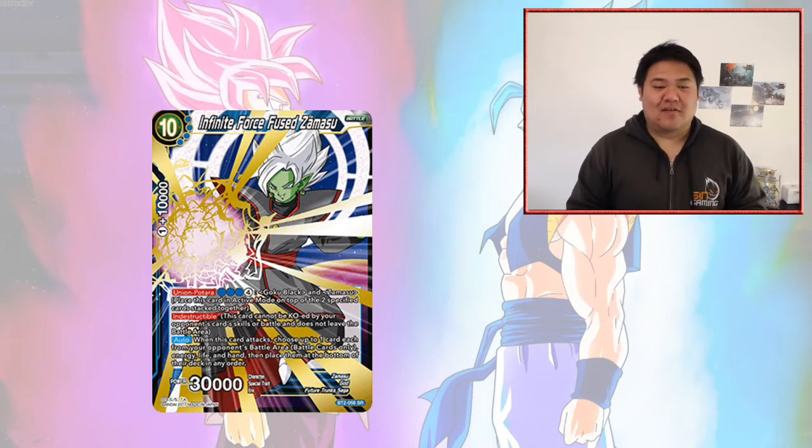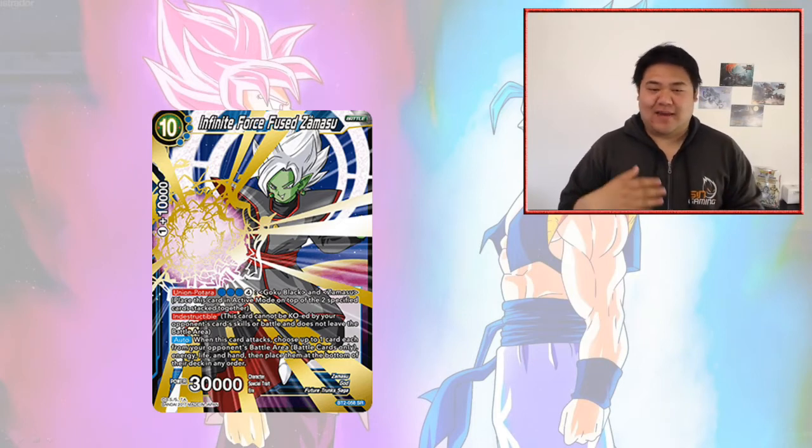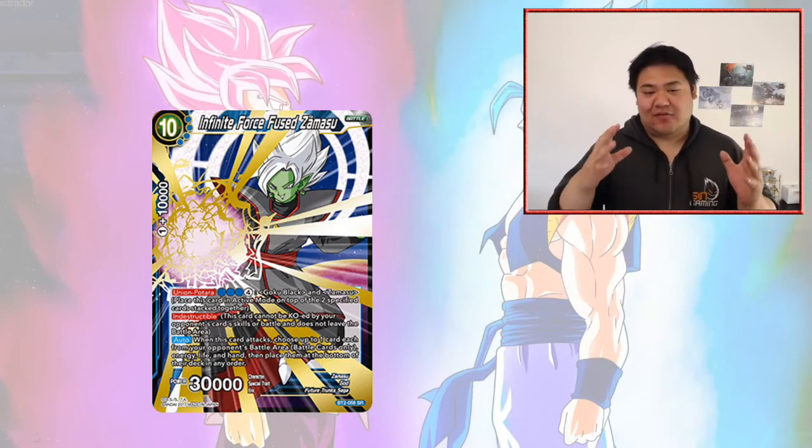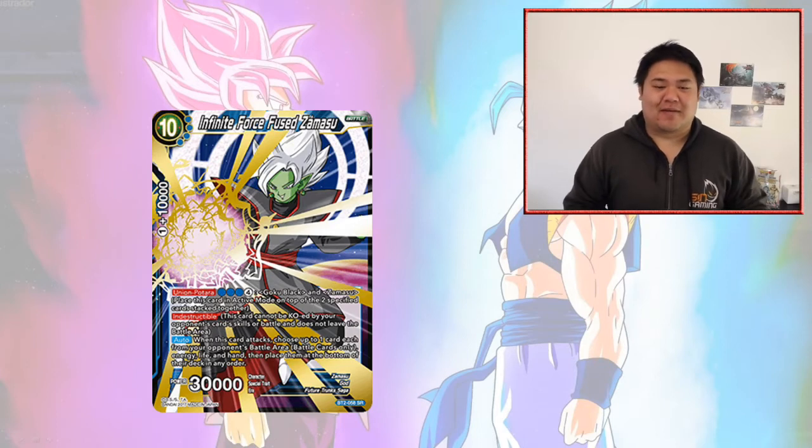So this is one of those cards where if it's out for even say 2 turns, you've probably won the game. And that's really the goal that the Zamasu deck is trying to build around. Get Infinite Force Fuse Zamasu out as soon as possible, and then your opponent has to win in the next 2 or 3 turns. Otherwise, this card is just going to out-resource them so hard.